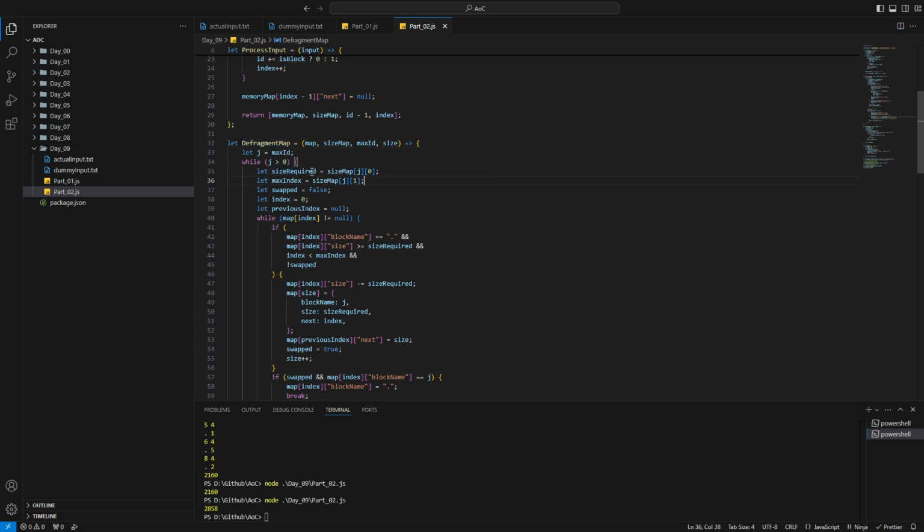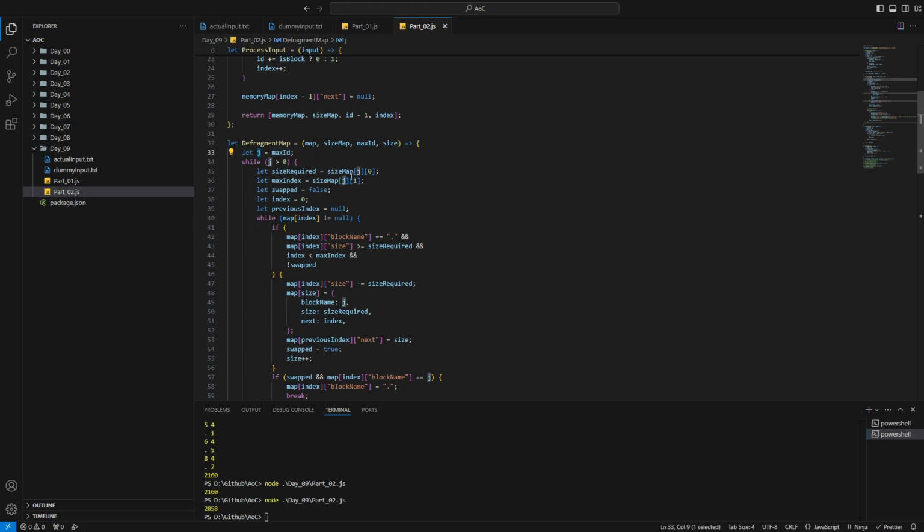Defragment map: we are going through the linked list here. We are going through each element in the linked list. We are keeping a track of the size which is required. How do we start this? Okay, so the max ID is the last element that we had the ID, like we have 0 to 9, so this will be 9.